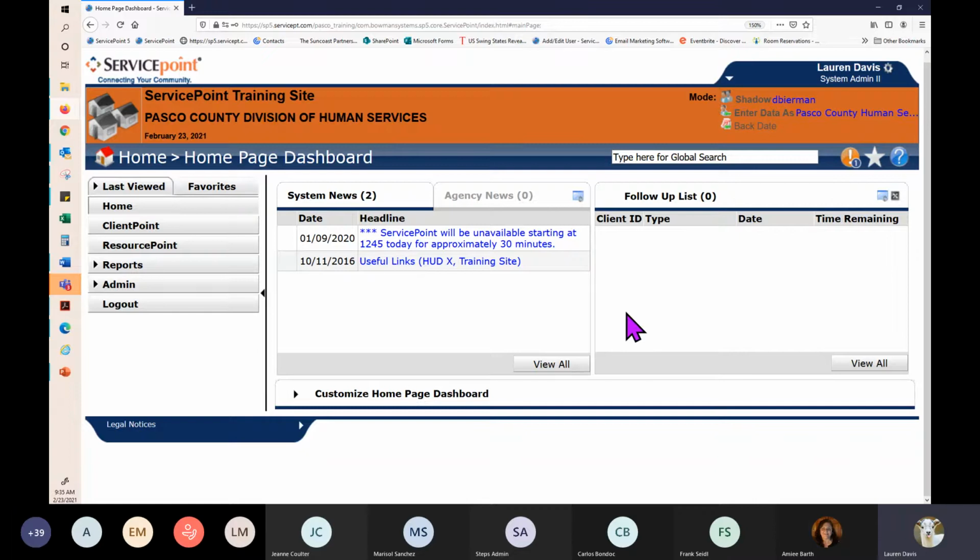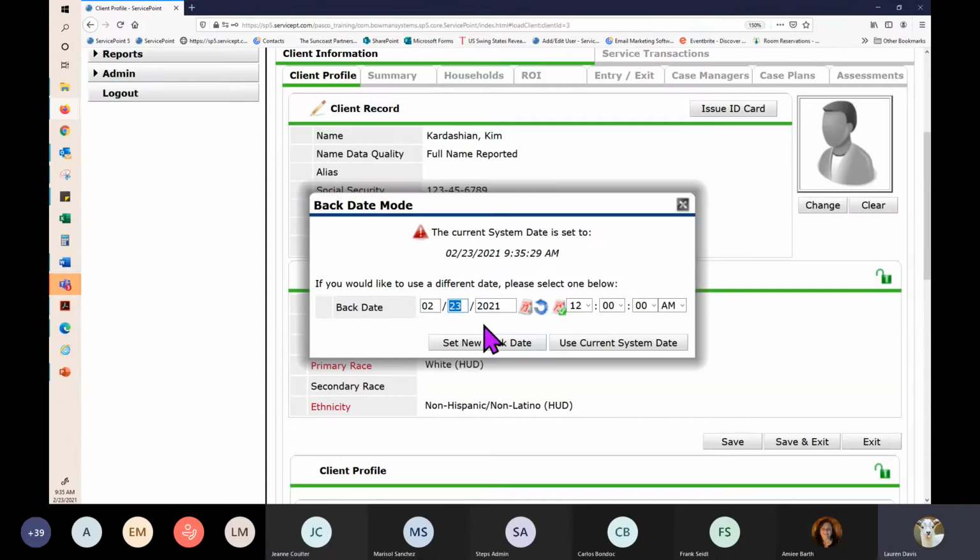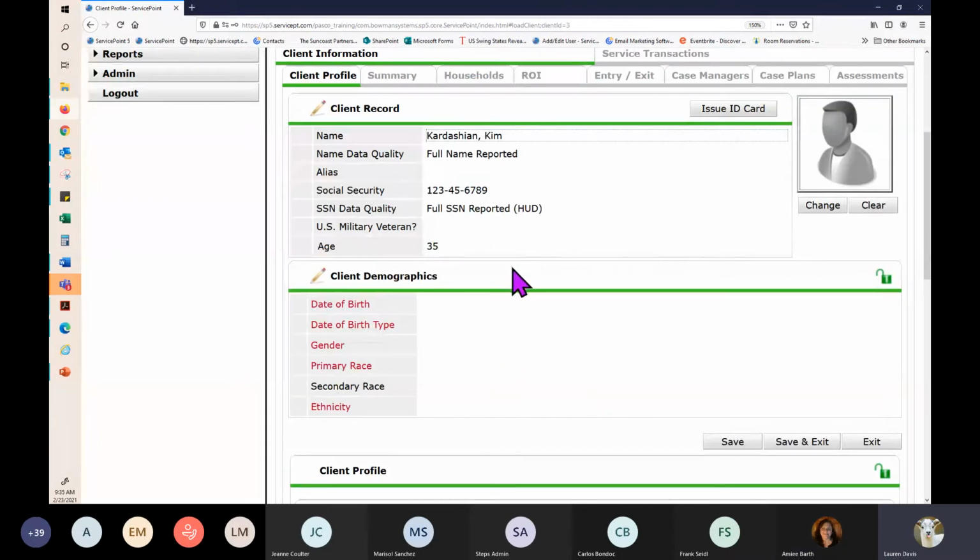They are a household and they have a daughter, North. In the interest of time, we're not going to enter all four of her kids. We're going to create Kim, Kanye, and their daughter, North West. But to show the system that we are creating Kim, we have to backdate to create that household. So we have to backdate that client's information to create a household.